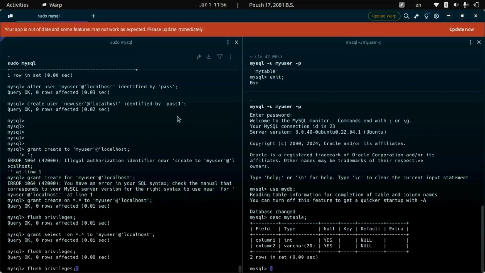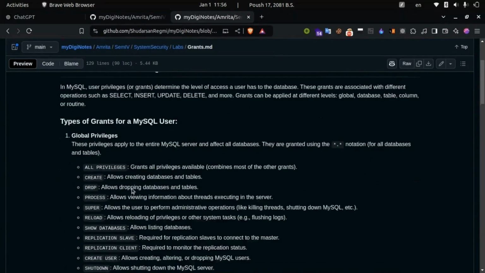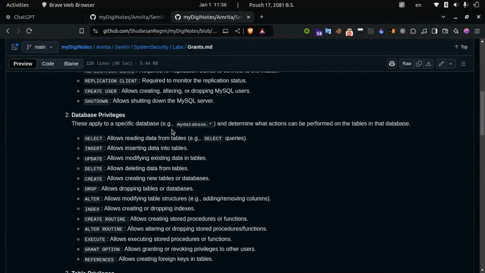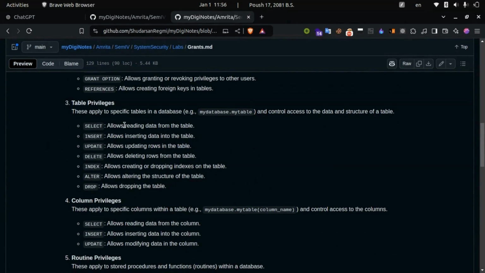In global privileges, these many grants can exist: grant all privileges, create, drop, process. In database privileges, we can give something like select, so that the user can execute select queries, select, insert, update, delete, create. Table privileges mean we can grant privileges specific to a particular table in a particular database.